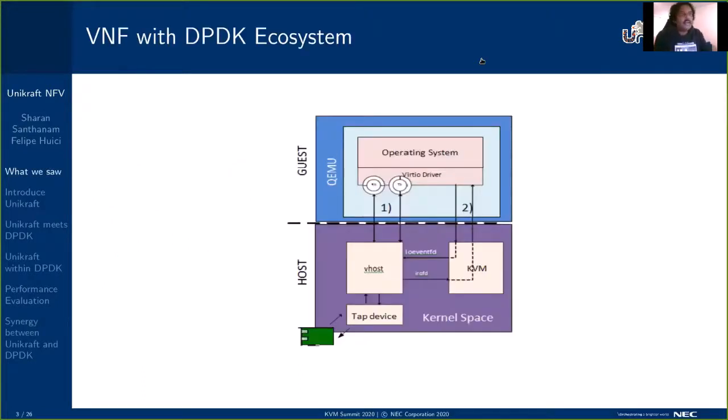So when we began, what we had in our mind is something like the diagram in the slide, where we have a guest operating system, and we have KVM as a hypervisor, and the host and the guest interact with one another through a para-virtualized framework like Virtio. And then this framework was further optimized with something called vhost-net to further improve the performance of this communication channel. And DPDK came along with its own vhost-user, which further enhances this communication in our bottleneck system. But one part of this picture which has been left untouched is the guest operating system as such.